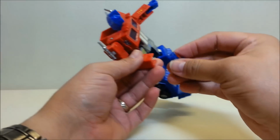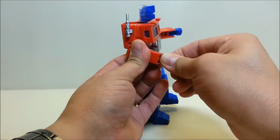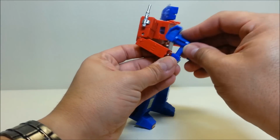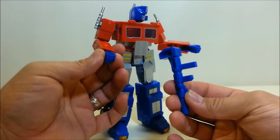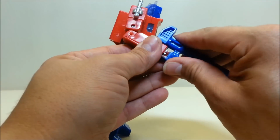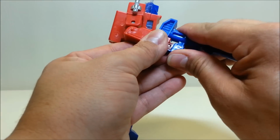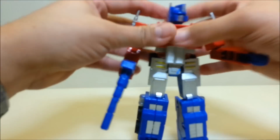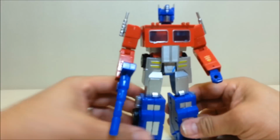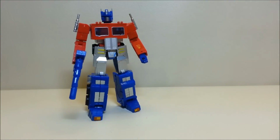Like I said, taking those fists on and off was a little scary at first. Now that I've done it a couple of times, I think it's loosened up just enough to be able to do it without being too scary. Do be careful with the rifle. Putting the rifle all the way in does get tight. I made the mistake of putting it all the way in, just like so, and then I was barely able to get it out right before I wanted to do this review. And that also got scary. So there you go. There is the Robot Masters knockoff Robot Masters Optimus Prime.